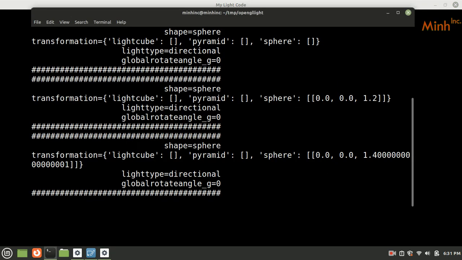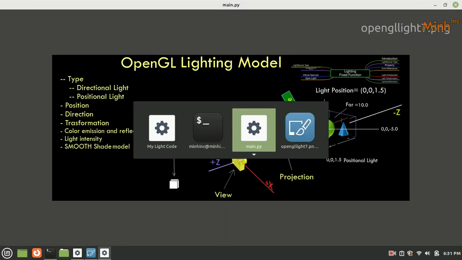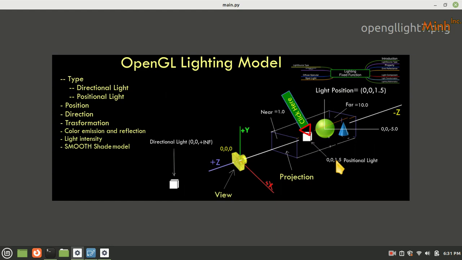So in the code we have placed it at 1.5, 0, 0, but for the directional light, 1.5 is along only the Z component, positive. So on the positive side, it is at infinite distance.